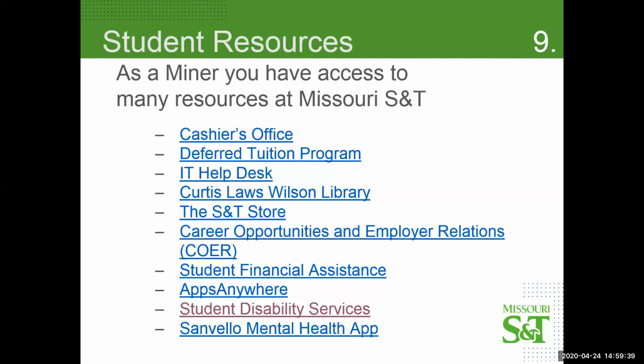The Career Opportunities Employer Relations, which we also call COER, can help you work on interview skills. They can help you with your resume. They can even assist you with job searches. Student financial assistance. The office has financial aid counselors for all students. If you are looking for financial aid or you have financial aid and you have some questions, you can be sure to contact them and be connected to your student financial aid counselor.